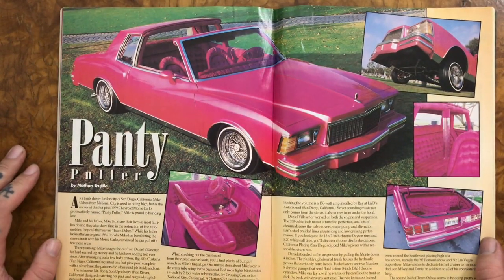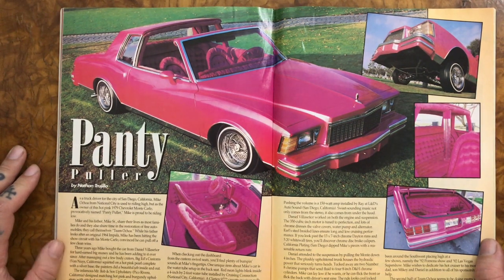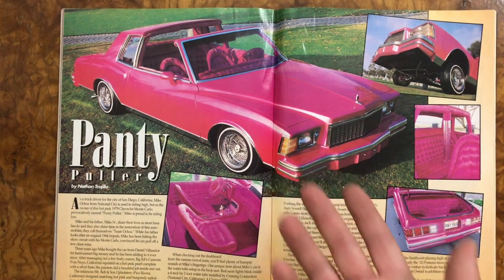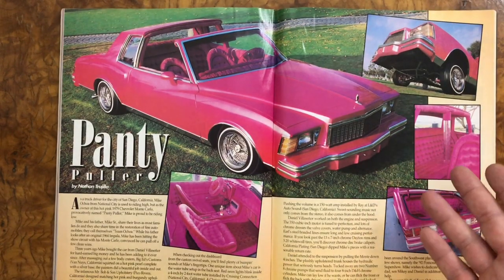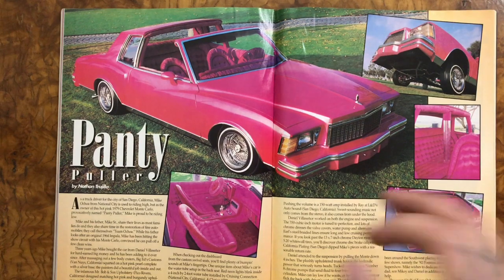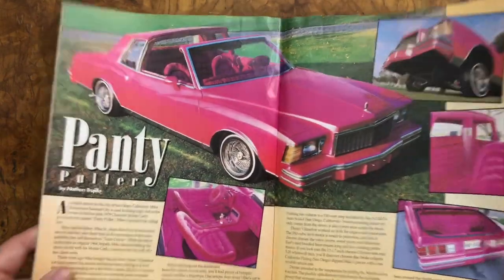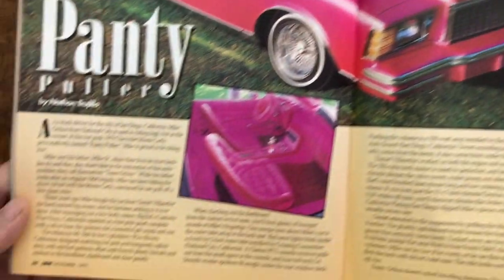Wow. Really cool. The panty puller should be more like a panty dropper. But badass G-body Monte, like badass interior. Just a loft interior, I love the color. This is what you just see in Japan nowadays, I think. There's so much goodness, the interior is just on point. A Hollywood top, the paint, awesome. What a just awesomeness.